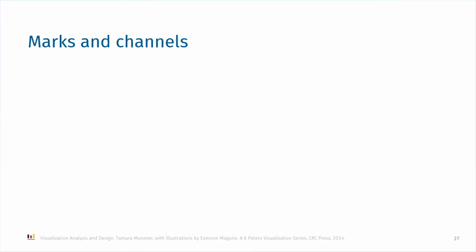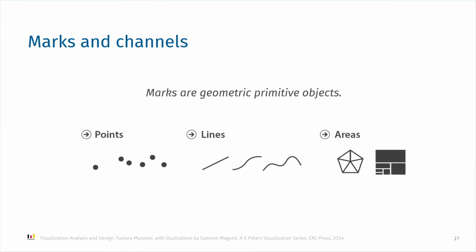In her book Visual Analysis and Design, one of the leading visualization researchers, Tamara Munzner, presents a formal structure for everything that we can do with visualization. It's called marks and channels. These are building blocks for visualizations, and even complex encodings can be broken down into their marks and channels. Tamara defines marks as geometric primitive objects classified by their spatial dimensions, which often represent data points. A point, for instance, has 0 dimensions, whereas a line has 1 and an area has 2.